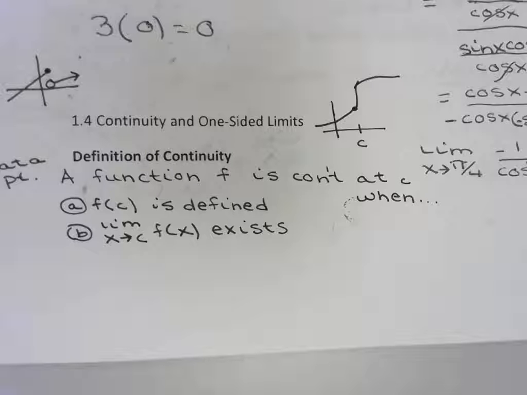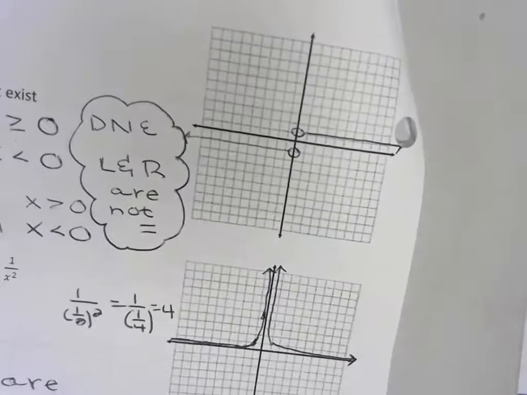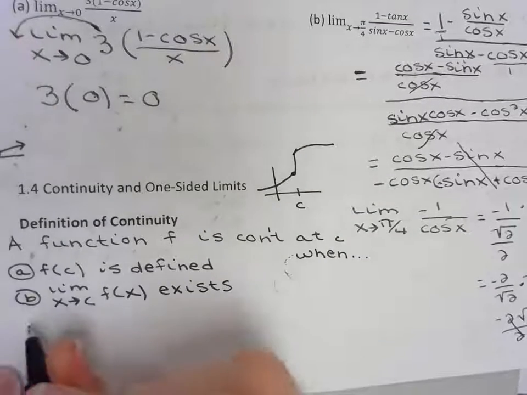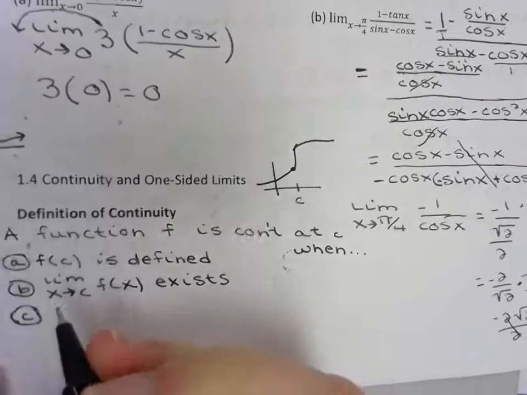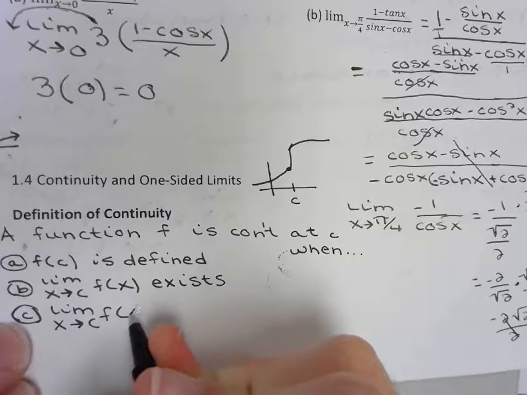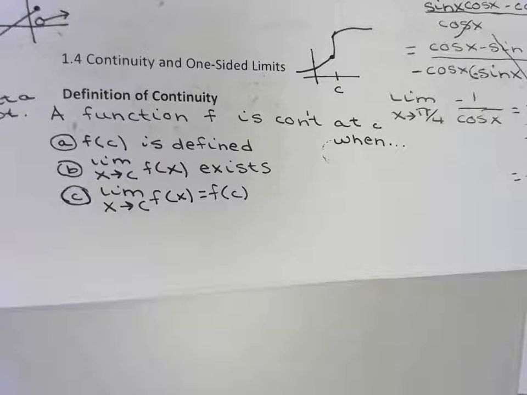We did this in the notes Thursday. Obviously, in this graph, the limit from the left and right didn't equal the same thing, so it didn't exist. Obviously, this graph is not going to be continuous because I have a break. Does that kind of make sense? The third thing that has to exist for continuity is the limit as x approaches c of f of x has to be f of c. So write that down, let me explain that.